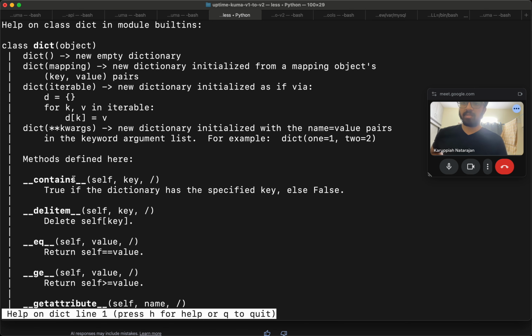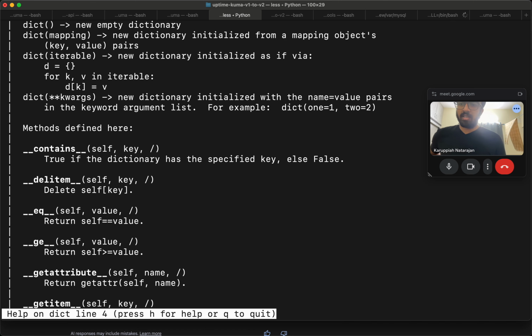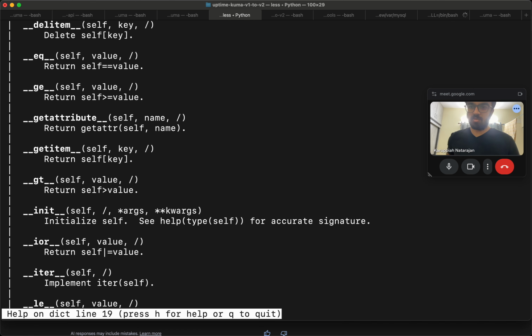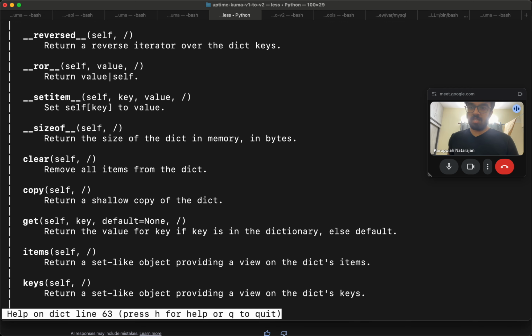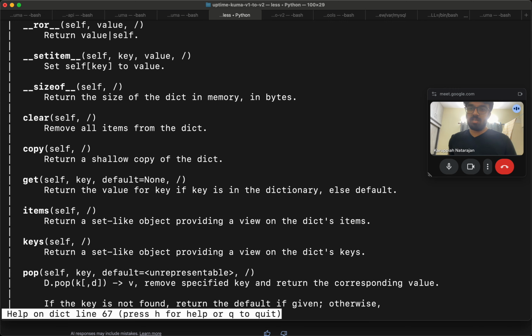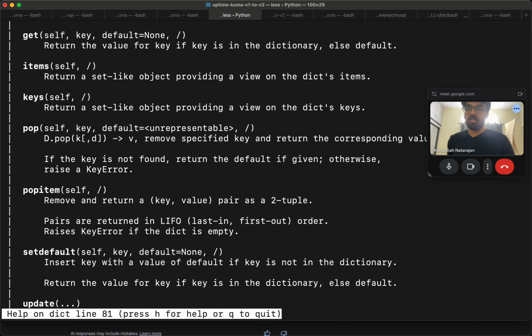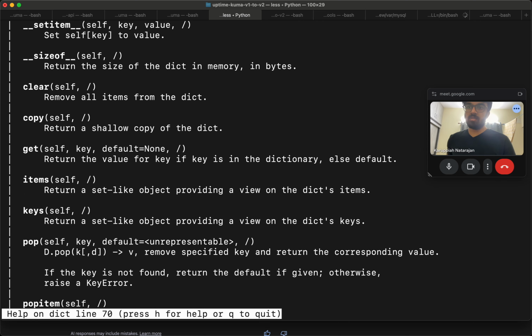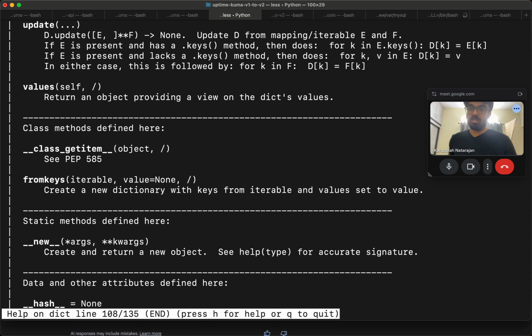Contains true if the dictionary has the specified key, else false. Delete item. Okay, cool. I think there's a lot of methods. And then get, items, copy, clear.